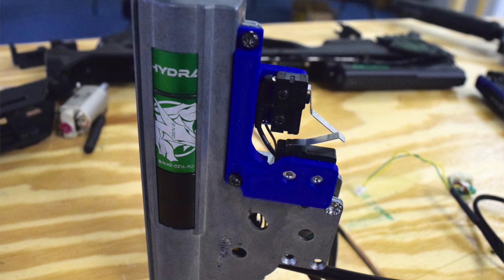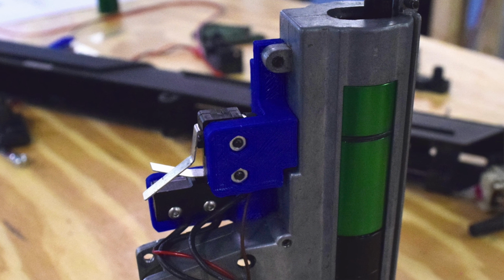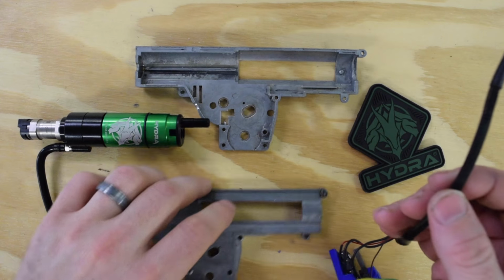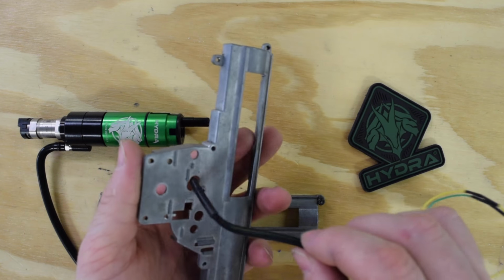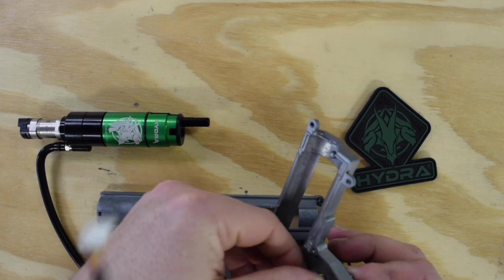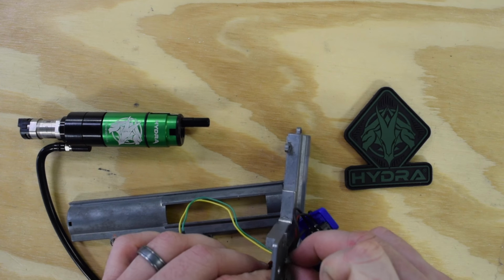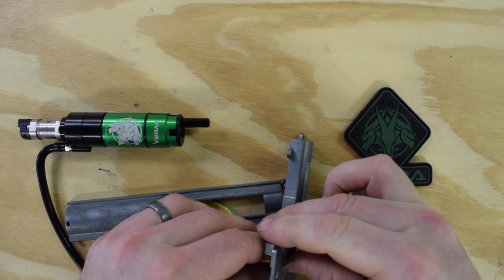You can see it has a set of little nuts and screws that attach together and hold the switches onto the bracket. So you need to do that, and then once you get it put together, we're going to go ahead and install it. On the P90, we go through the oblong bushing hole in the gearbox, slide it all the way through, go ahead and pull the yellow and green solenoid wires through after it, and then just gently push the connector through. It will fit, but it's a little snug.